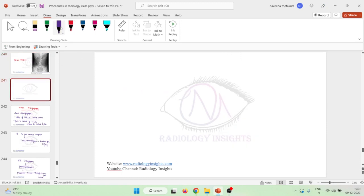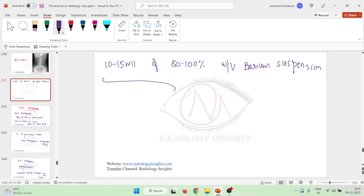Then, followed by this, we will have to give 10 to 15 ml of 80 to 100% weight by volume barium suspension to the patient, followed by which the patient has to swallow this. Once the patient swallows this, we will have to see the esophagus with fluoroscopy.